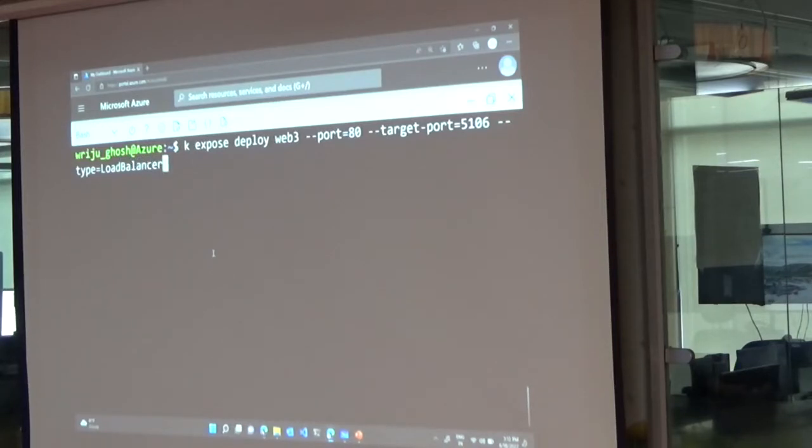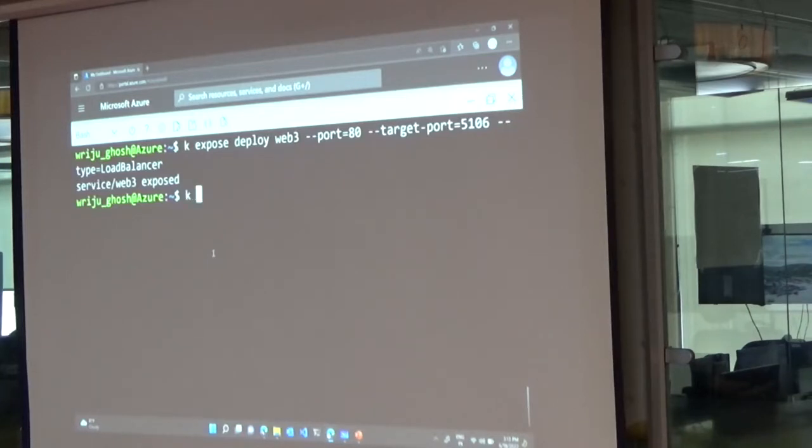If I say so and run it, it's going to go ahead and create a service by the name web3. Okay, the name of the deployment will be the name of the service. If you need to change the name of the service, you can say dash name and give a name of your choice. So you can say web3 dash service, something like that. But you need to make sure that they are not having any special characters, etc., because it will eventually create a DNS. So that's what it is going to do.